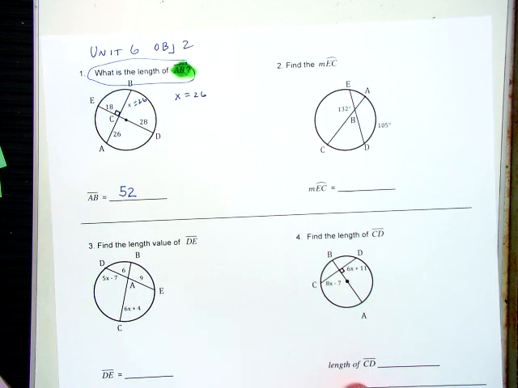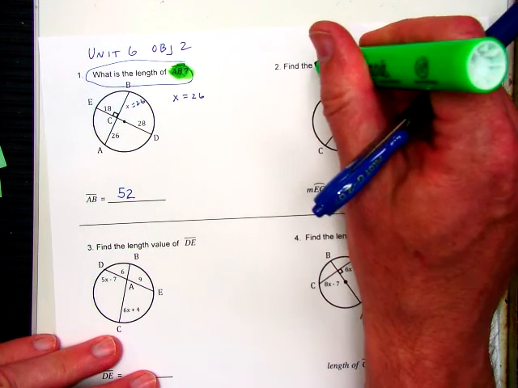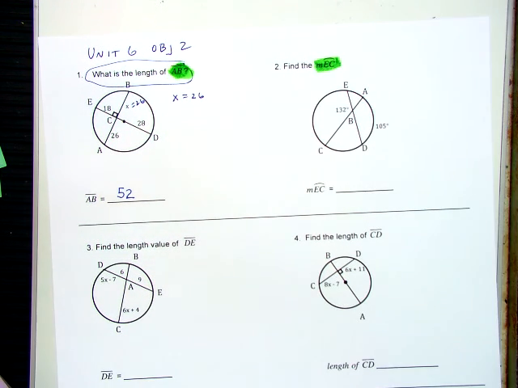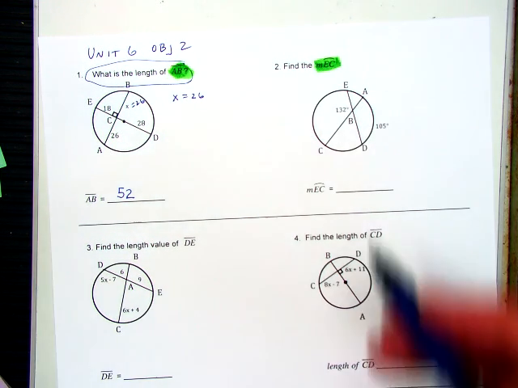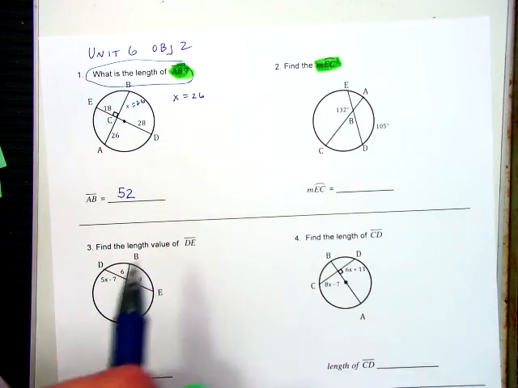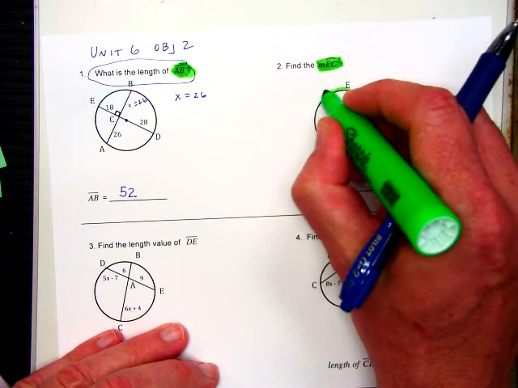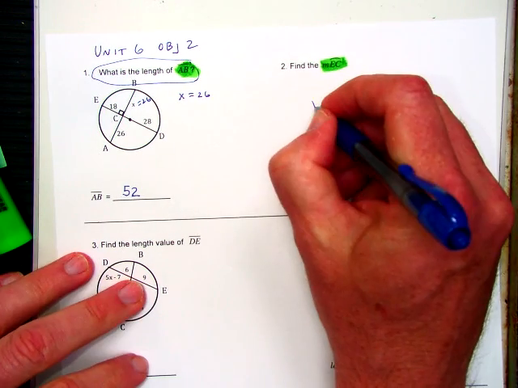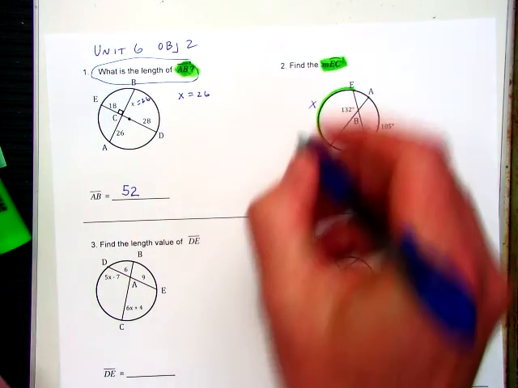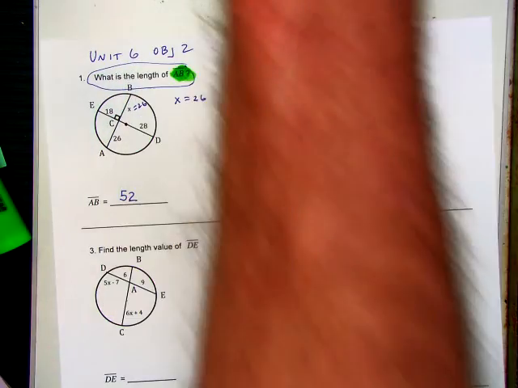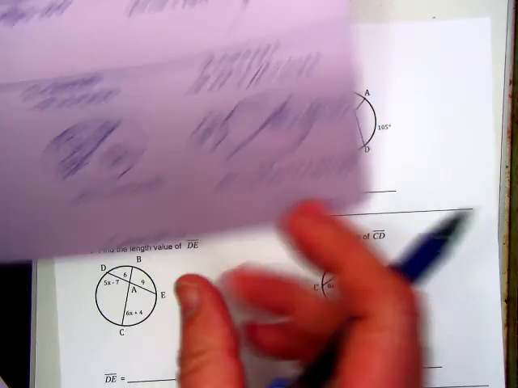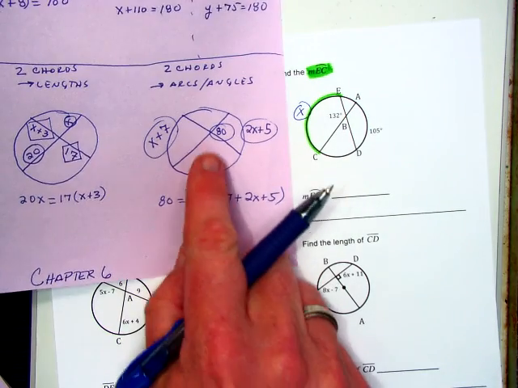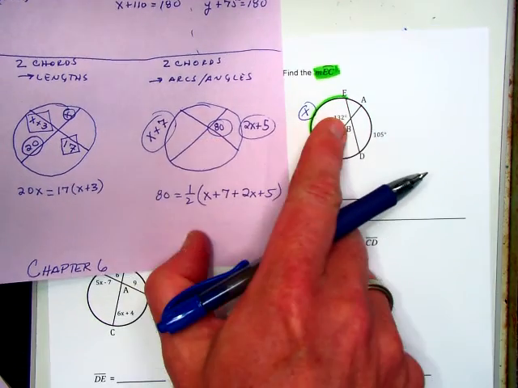All right. So this one says we're trying to find the measure of arc EC, which we're going to use over here. So we are looking for this one. If it helps you, hey, highlight it. Outline it. Okay, so that's one we're looking for. Okay, this is one of the ones where we have, if you looked at the third one here, we called it the monkey in the middle. All right, we do use the one in the middle here.